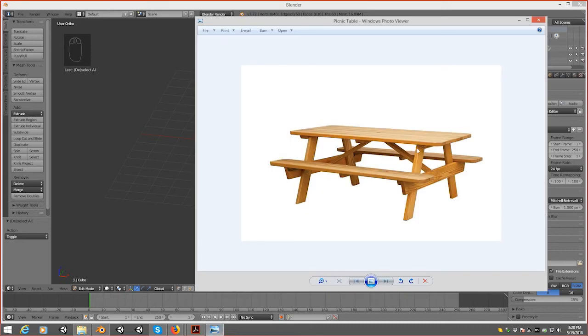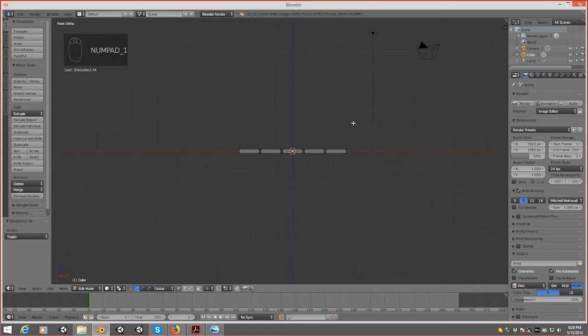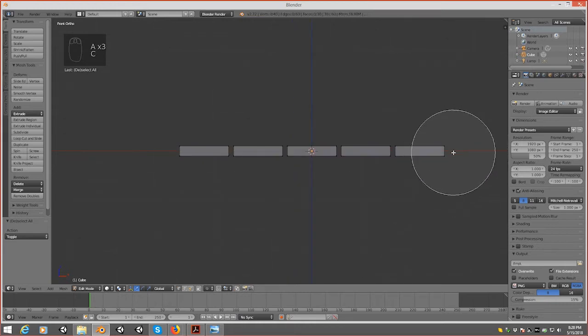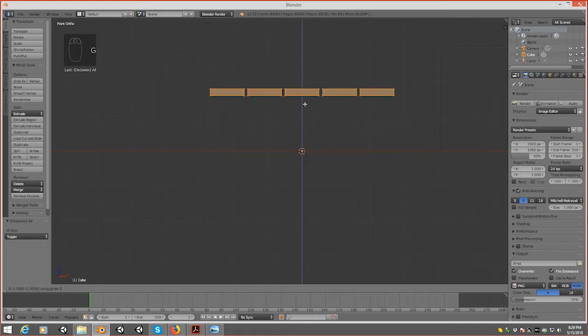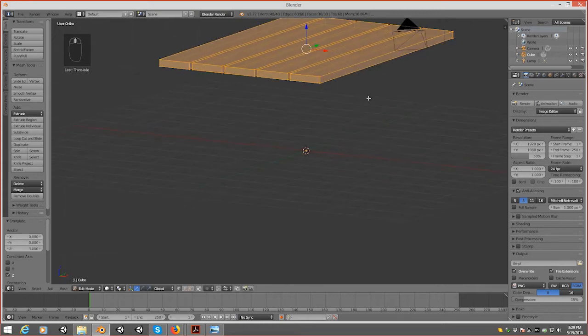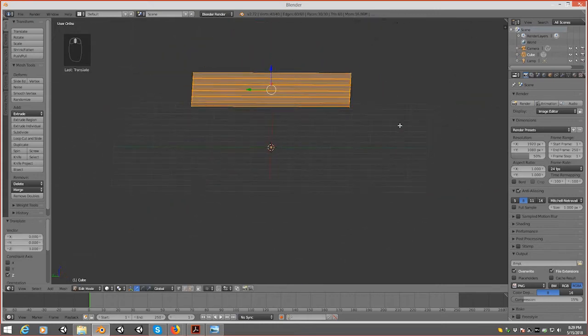Oh, this is on the ground. We can't have this on the ground. Who wants a picnic on the ground on pieces of wood? That's boring. All right, so we can select all of this. If you want to practice something new, you can hit C, and as you're clicking and holding down, it'll highlight all of this, and then right-click to take that cursor away and stop selecting. And you can take all of this and grab Z and move it up. I'm going to move mine about 30 feet above the ground. That's usually where tables sit, a little high.